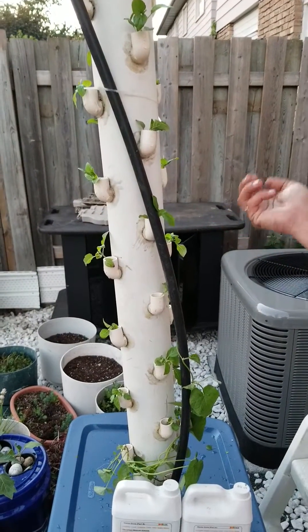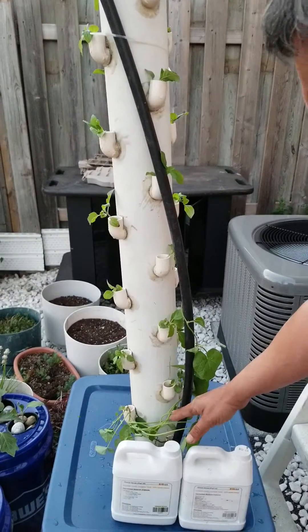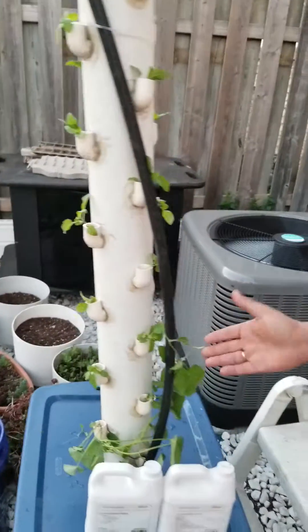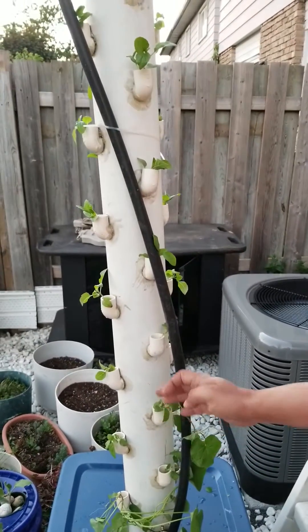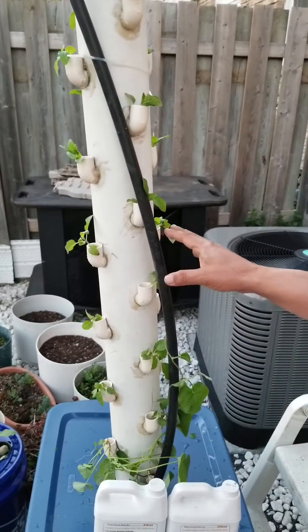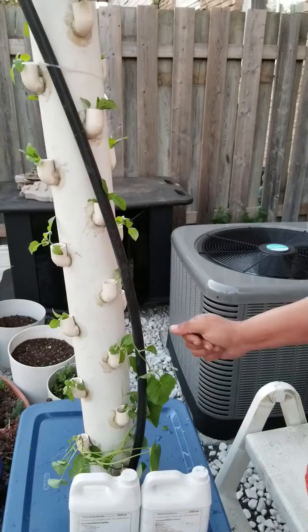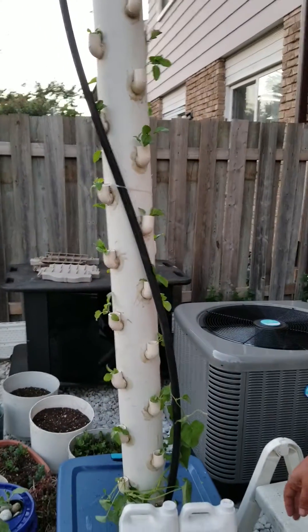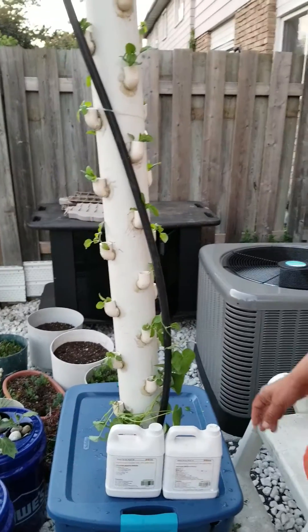For this particular setup, we are concerned only with vegetative growth. The morning glory will have some flowering, but for those two plants I will not be adding flowering stage nutrition — only vegetative stage nutrition. It's very easy to make and I'll be updating you after 3, 4, 5 weeks. Thank you very much for watching.